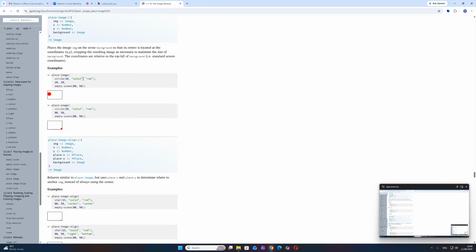It's similar to overlay, but notice how on the second image the circle gets clipped. You see that? Yeah. So the image that goes on top can only exist within the confines of the bottom image. Place image also gives you more granular control as to where the top image goes. Overlay, as you saw just now, just puts it in the middle, but with place image, you have an X and Y number.